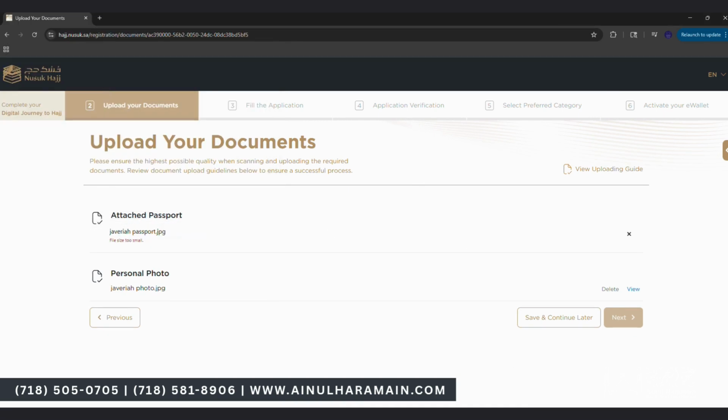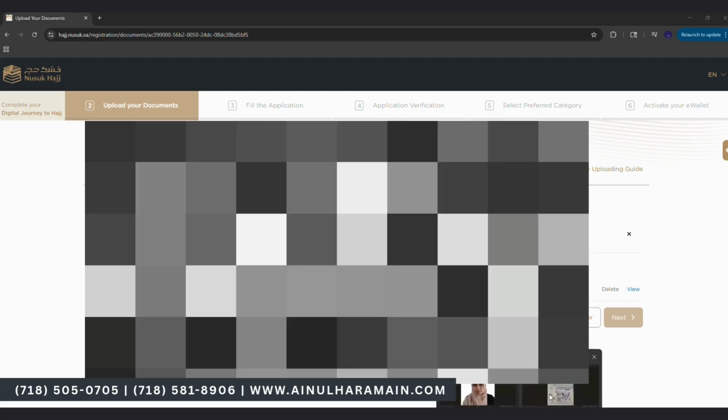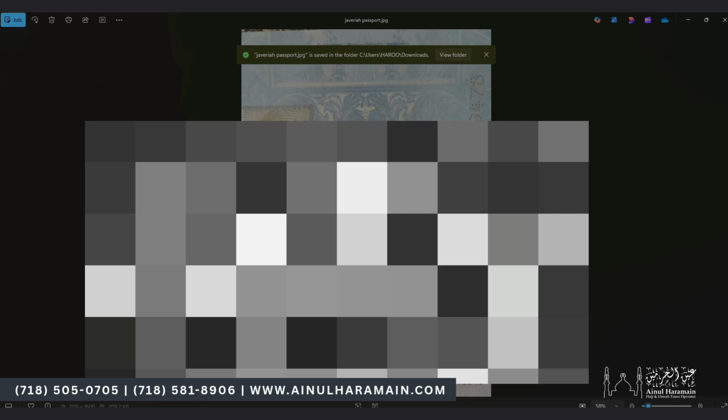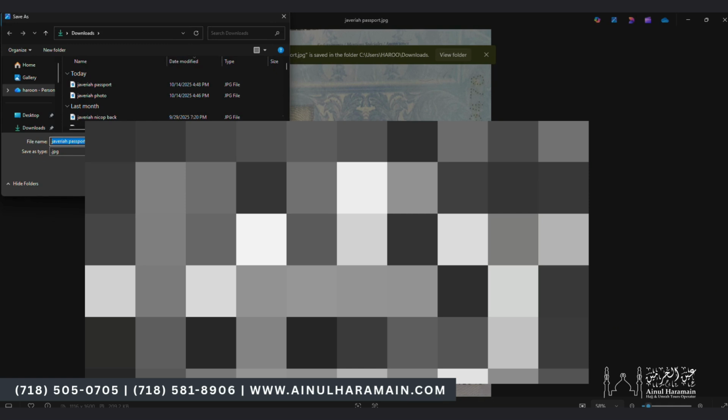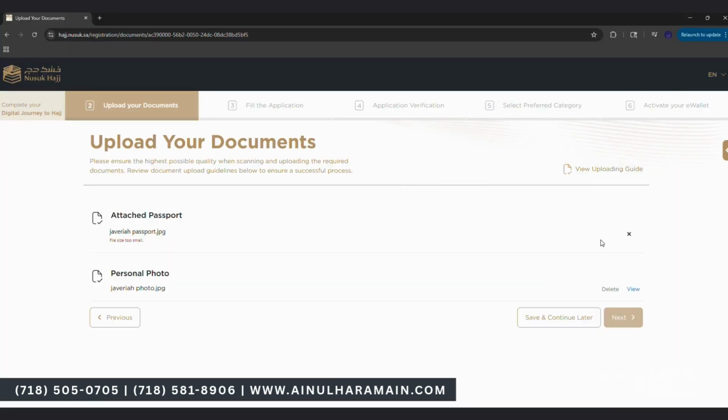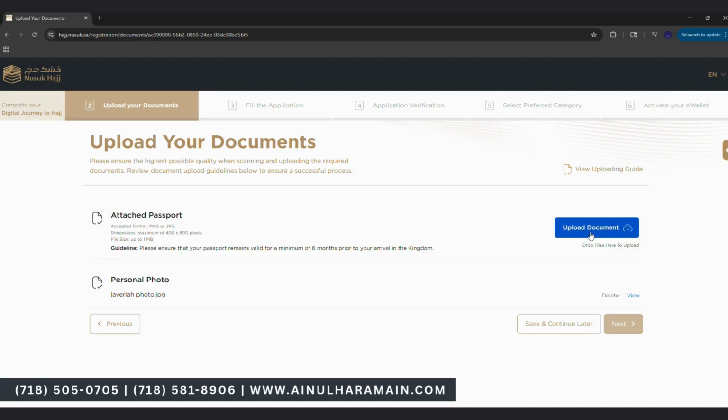So as it's telling me the file size is too small, so I'm gonna go back onto the photo and I'm gonna go ahead and resize this one more time. Since this size is a bit odd, let's go the opposite direction. Let's go 400 by 800. So this way we are still within the parameters. Let's click on save, replace the old photo so there is no confusion, and we can go ahead and upload that image again.